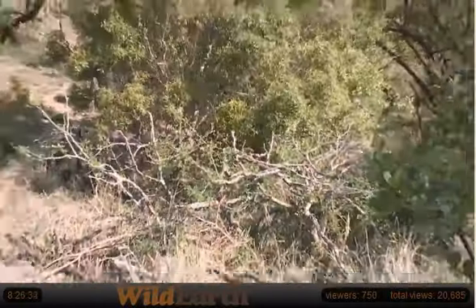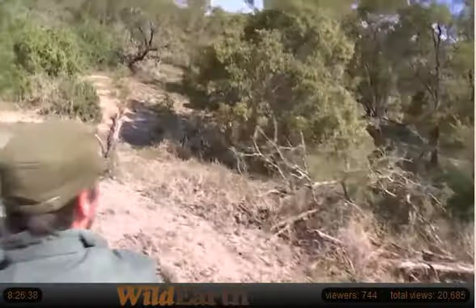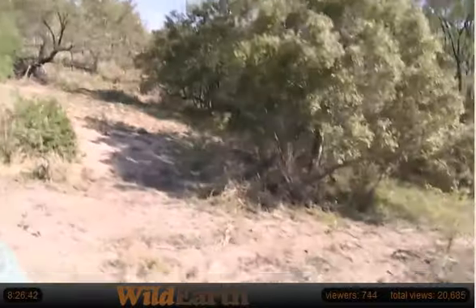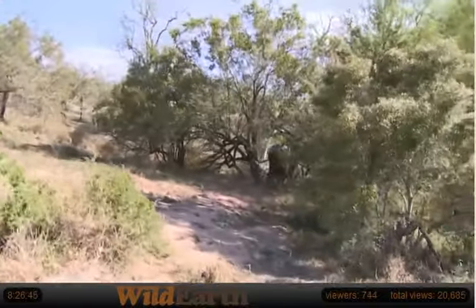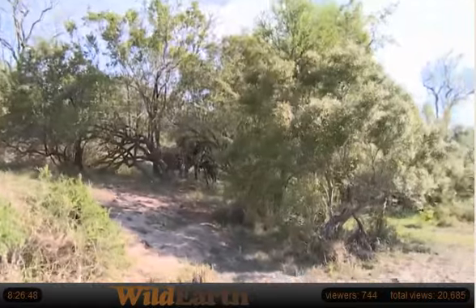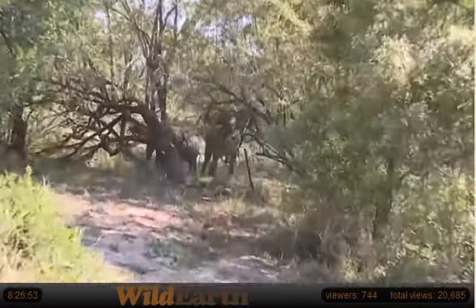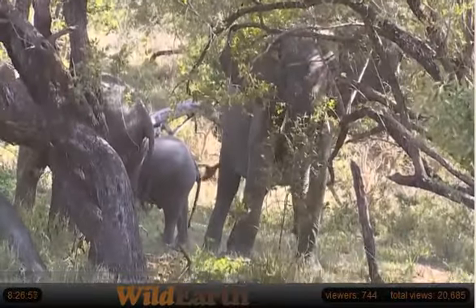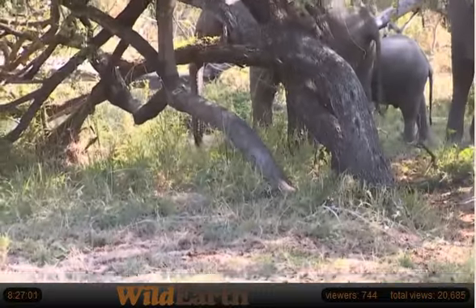Let's just go down there. I think they've got the same idea as we've got — stick to the shadowy bits when it gets hot. That's a mother with sort of two calves, so that's definitely not the one with a tiny one. One calf would be about four years old probably, four maybe going on five even. The little guy would be six, eight months.